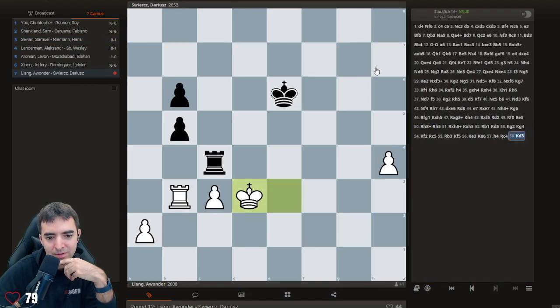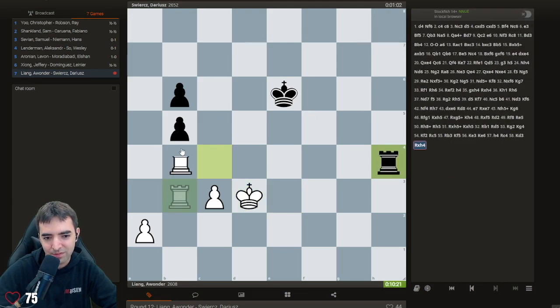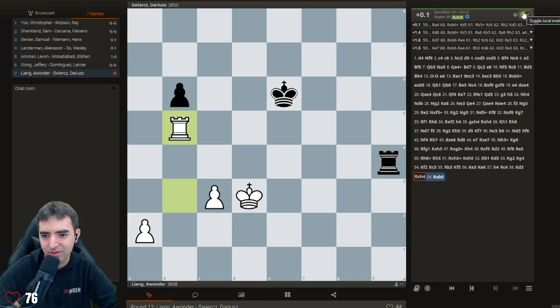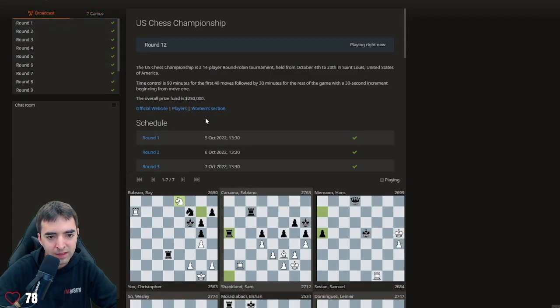One game going with Wonder. I wonder has some winning chances, although this should be a draw, right? Rook h4, rook b5. This might be tricky to hold though. Ah, no, rook a4, it's a draw. And then ladies.